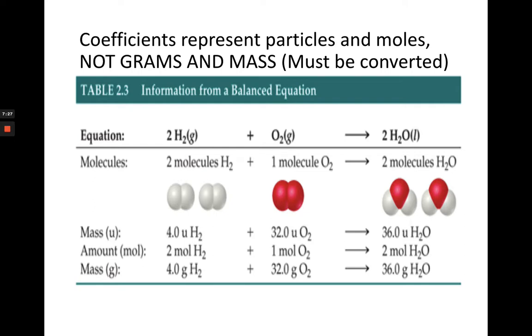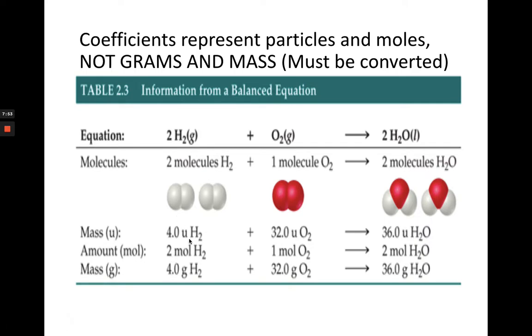And just look at this equation for the synthesis of water. Note that 2 molecules of hydrogen plus 1 molecule of oxygen gives us 2 molecules of H2O. Mass is conserved. We can see this within the particles. We're just rearranging things. Similarly, we could make molecules into moles because they're proportional. So 2 moles of hydrogen and 1 mole of oxygen gives us 2 moles of water. Notice that the number of moles matches the coefficient.